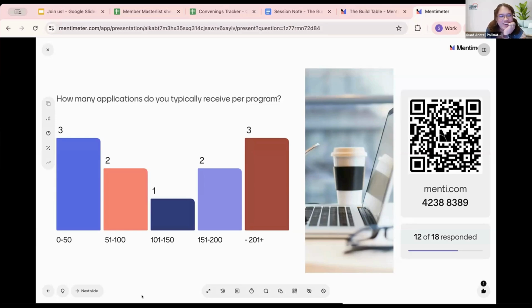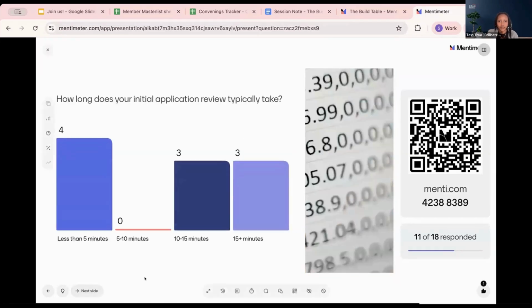But basically, according to this, it's somewhere in the 100 to 150 range. All right. And then let's go on to the next slide for timings. Okay, so the majority is less than 5 minutes. So let's just say 5 minutes on average, with some organizations at 5 to 10, since it's going to pull a little bit to the right, right? So like a 5 to 10 average for review.